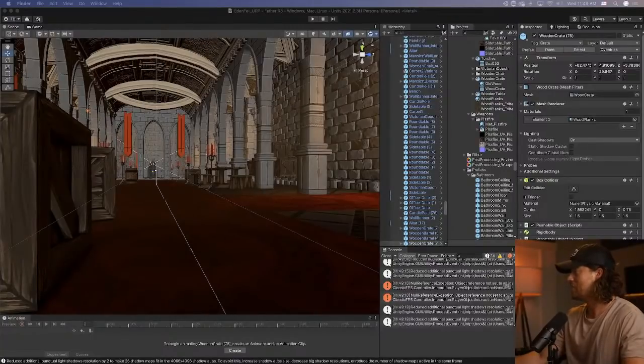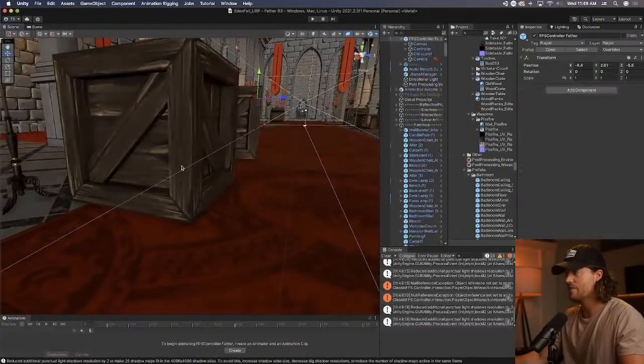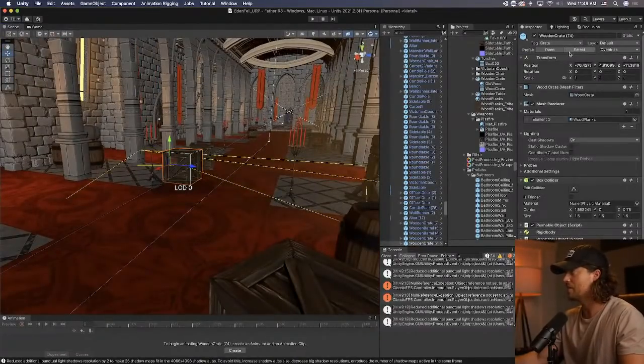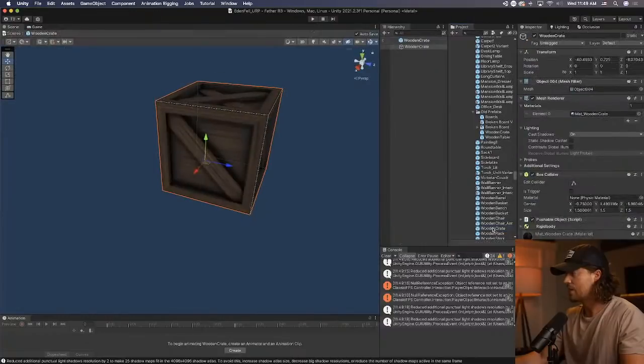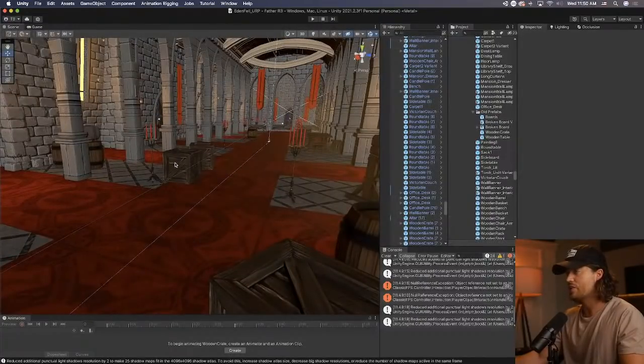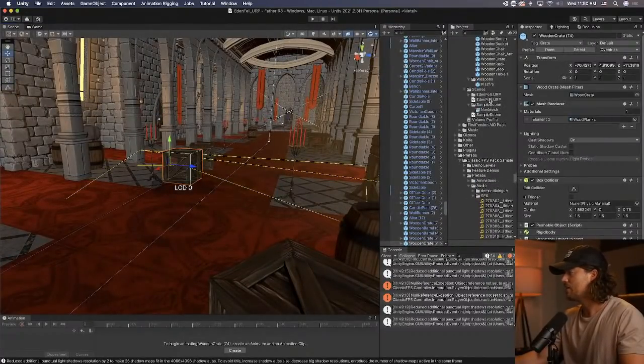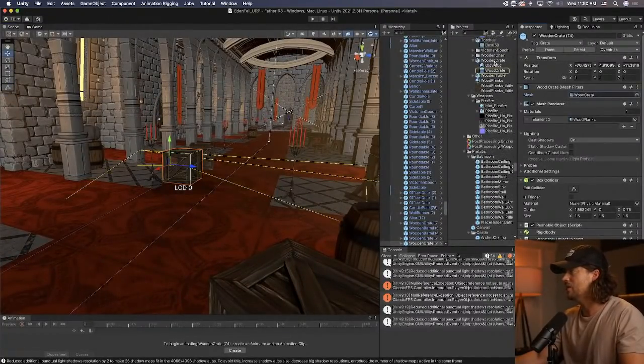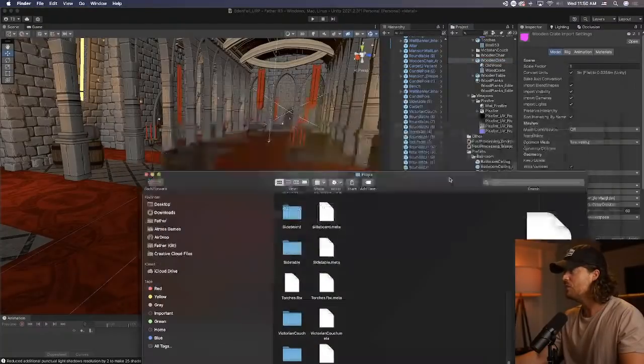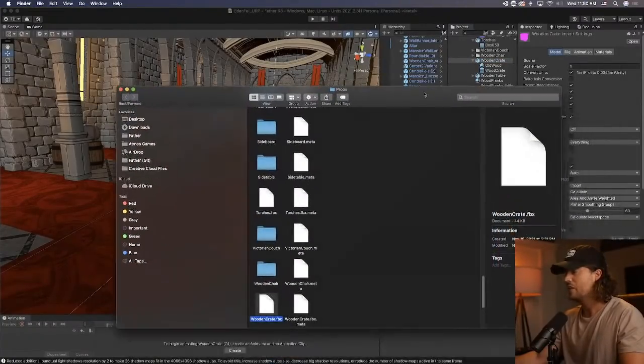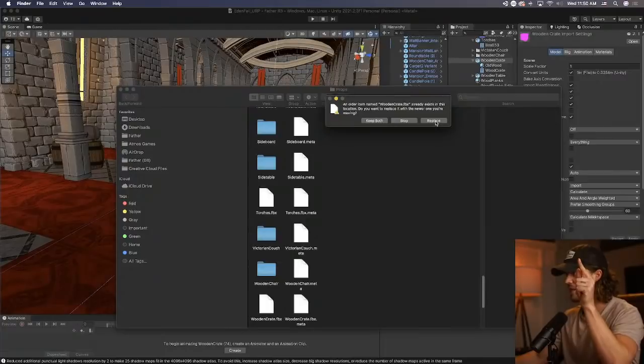Okay, wooden crate centered. So I'm just going to call this move to trash. Yeah, so I'm going to call this wooden crate, and then it's just going to replace. There we go. This wooden crate here. All right. So let's go ahead and update that really quick because Felipe is nice to us, and he's working even though he's on break. So what I can do is actually just take this crate here. It's a little bit of a weird process here, but I'm going to paste it and replace it.